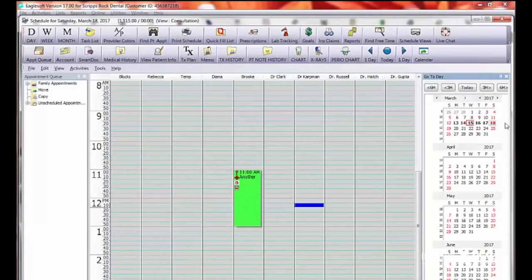Now, the other thing I would like to point out is up here, these buttons probably look a little different than the ones that you have unless somebody has customized them. These buttons I have gone through and customized. I work with my Eaglesoft trainer on this because I didn't know what a lot of these little pictures were, and it wasn't easy for me to find things that I wanted. So we went through and customized it and gave each button a name. We also put all of the buttons we use the most on the first row, the buttons we use the second most on the second row, and took off buttons that we don't use at all.